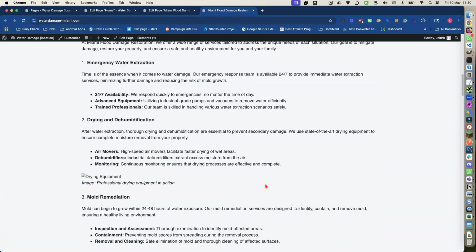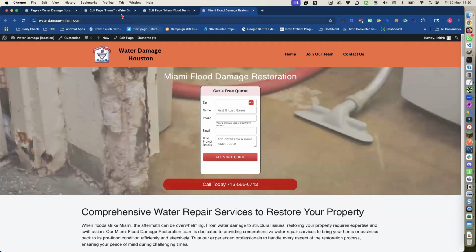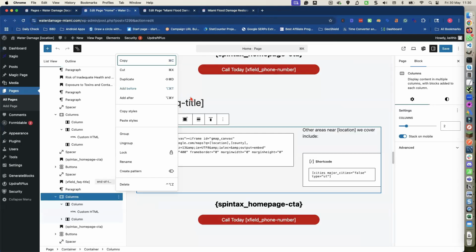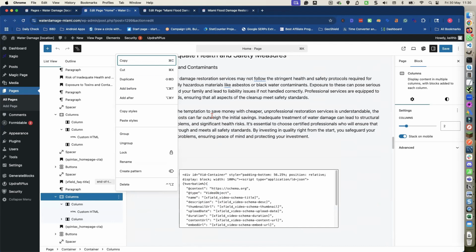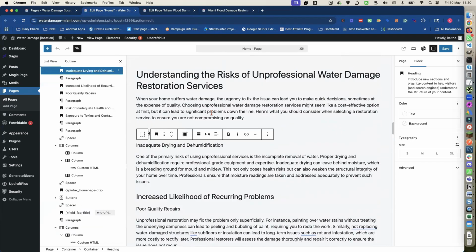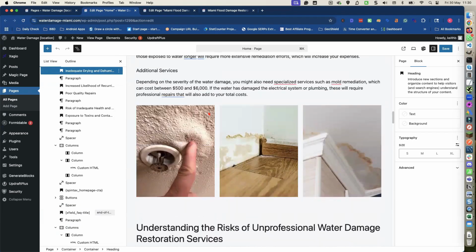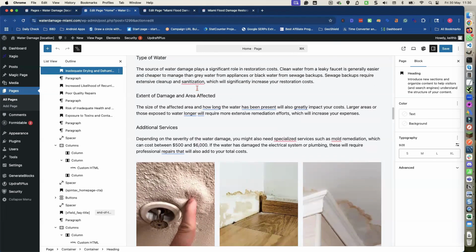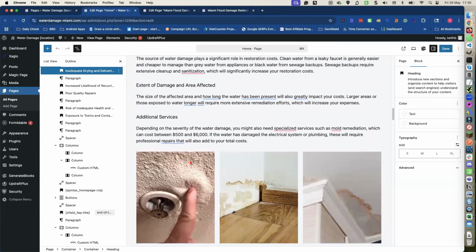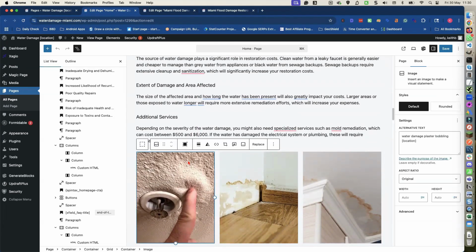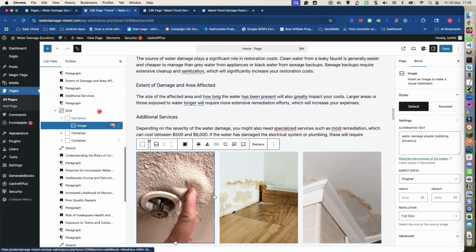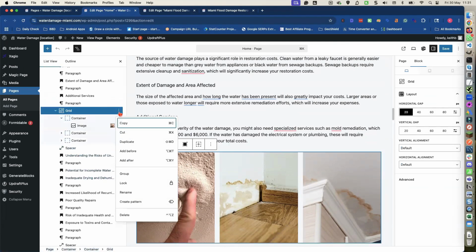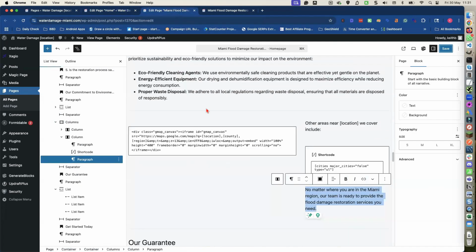The next thing you can do is obviously add some photos. I think I should have some photos in here. So let's have a look. I've got these photos. I could put them photos in just to show some of the stuff. So like sort of that's like showing water damage in it. Click on that. Let's copy that. Copy that, go to here.